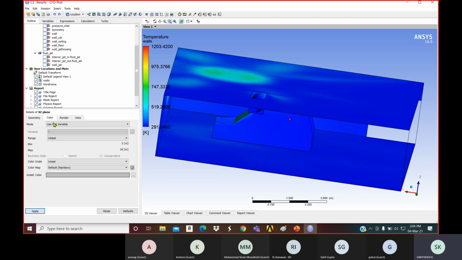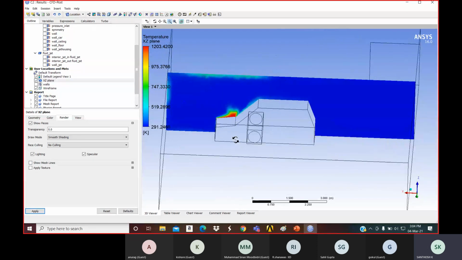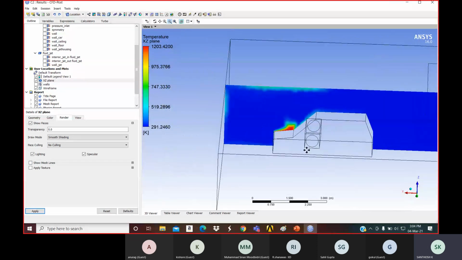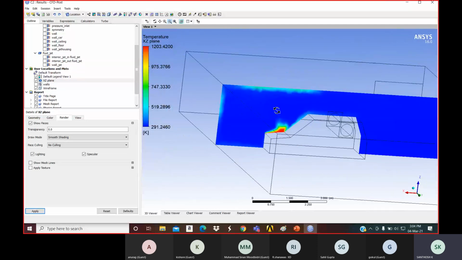So color variable, I'll go with this. What variable do you want to see? I'll go with the temperature. Okay, variable of temperature, I want to see that. Once we define this, try to show faces also, color show faces, let it be. Apply this over that region. Now you can undo the walls, only that area. You see how much temperature we have there. Okay, this area. I hope you can understand how it was happening.